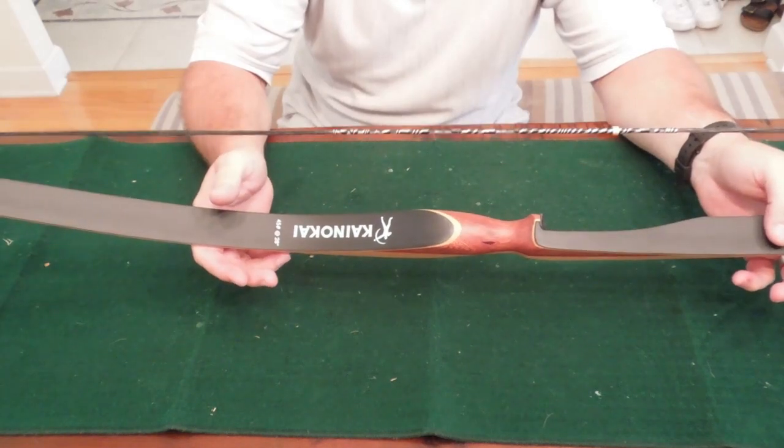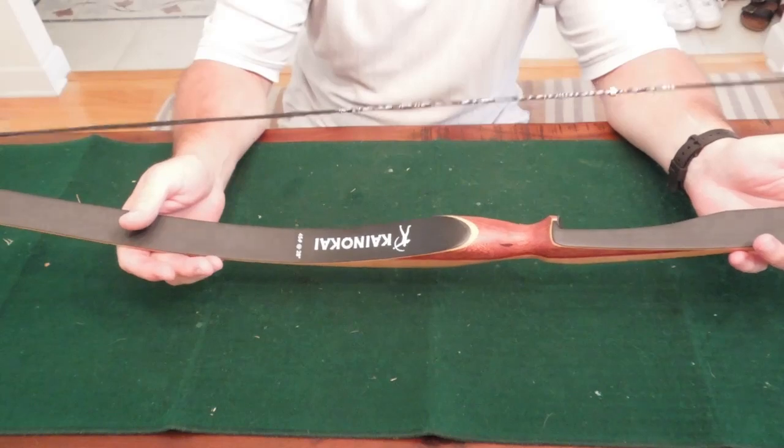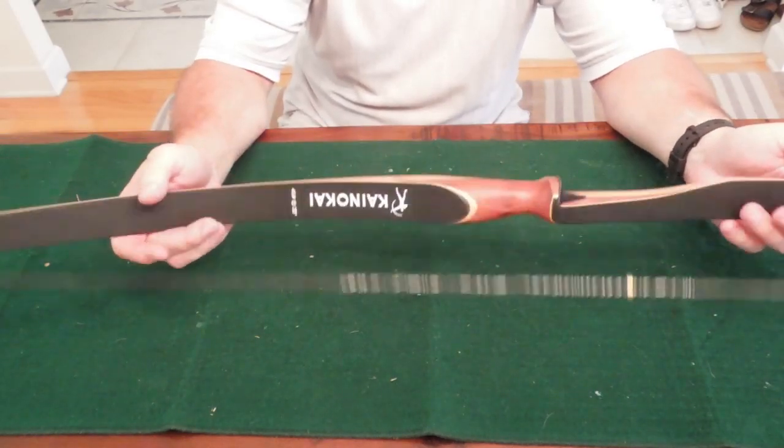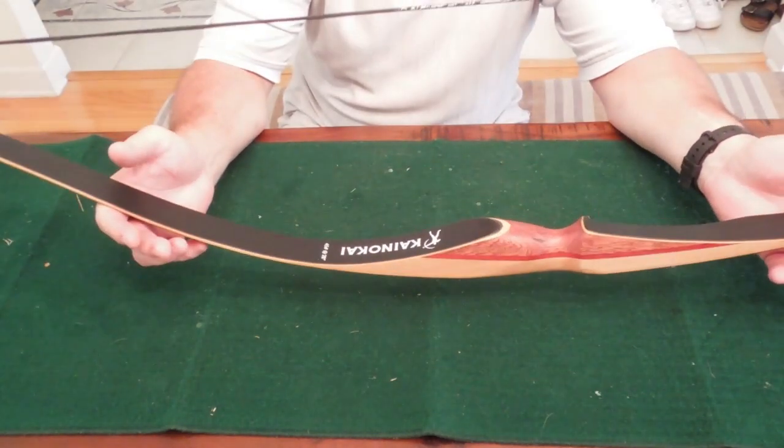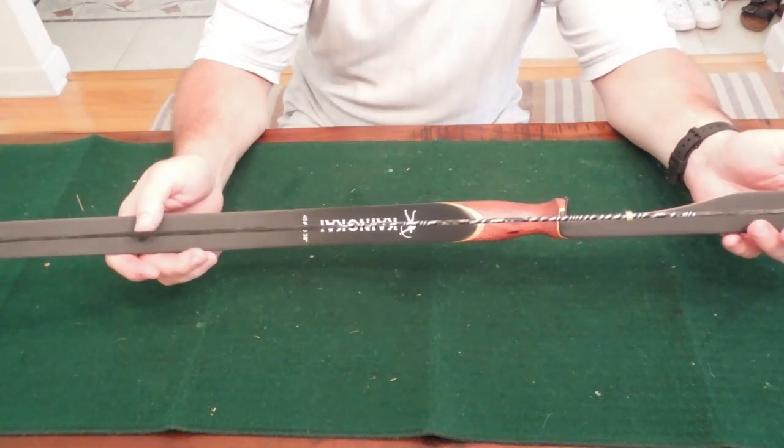And I'll probably get up in my tree stand and shoot it out of that, see how it performs. That's maybe the reason I bought this bow, was to hunt in tight quarters like with my ground blind or in a tree stand up top. I think it'll work good for that. And at 46 pounds, that should be more than enough to kill a deer with.